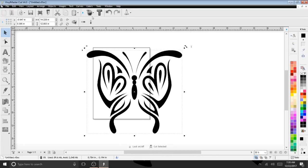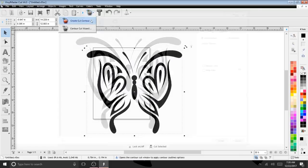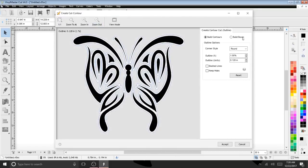Alright, so now we got that. We're going to go up to here to this apple. We're going to create a cut contour. And we're just going to stack this image to make it multicolored. So you can make your next color as big as you want it here by going up to the outline percentage. I'm going to do a couple colors, so we're going to just do a thin outline around it. So I got it at 1% there.